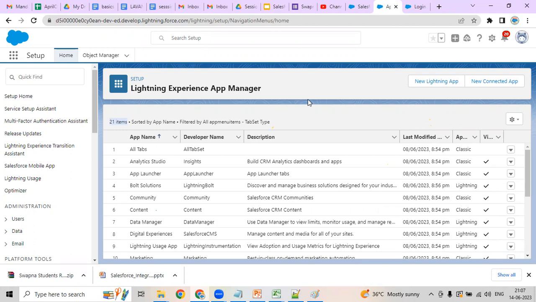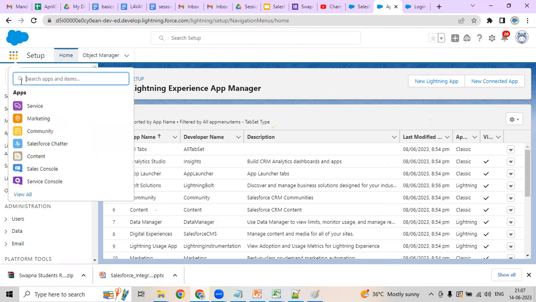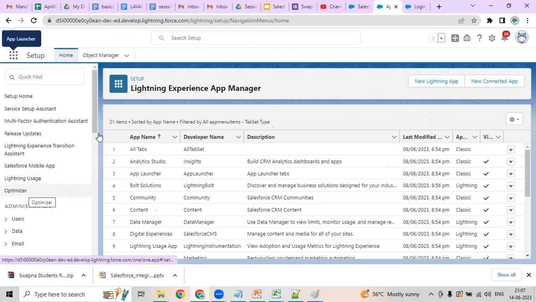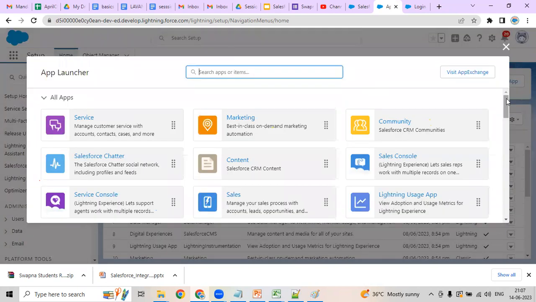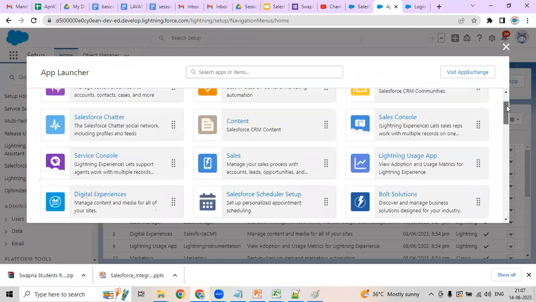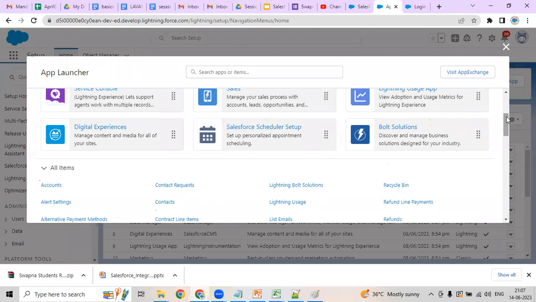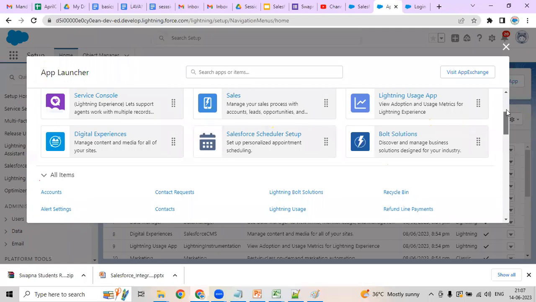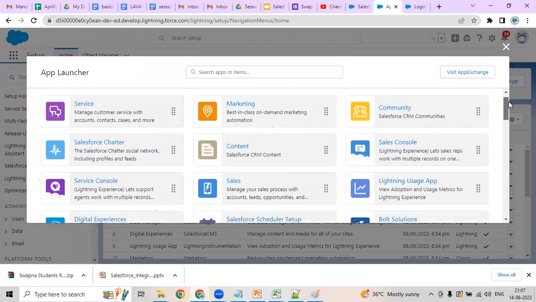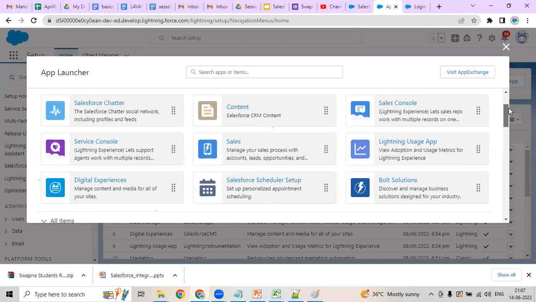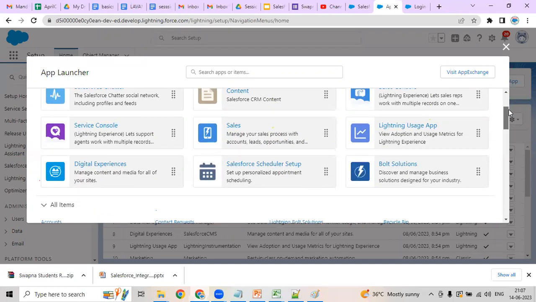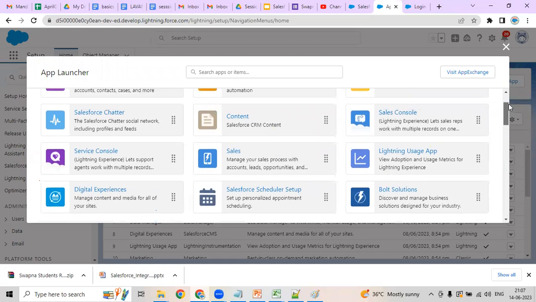But when you go to the app launcher, will it show all the applications? See, count: 9 plus 3, 12 applications it is showing. What are these applications? These are lightning applications.